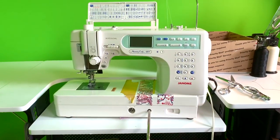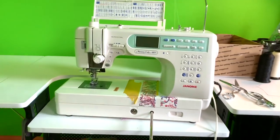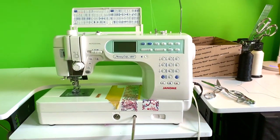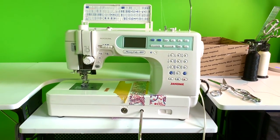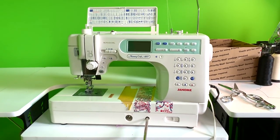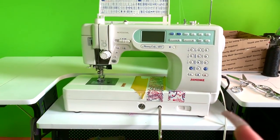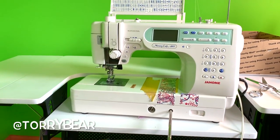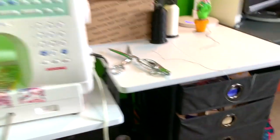Also, as a side note — since Victoria doesn't sew anymore, she's actually trying to sell her machine. So if anyone is interested, she has the same exact Janome Memory Craft 6600. She's selling it — I think she's asking for like $2,000 or best offer, so you could get a really good deal. I think she's going to include the table and everything. She said she just had it serviced, so it's running like brand new. I'll link her Instagram down below if anyone wants to send her a message.